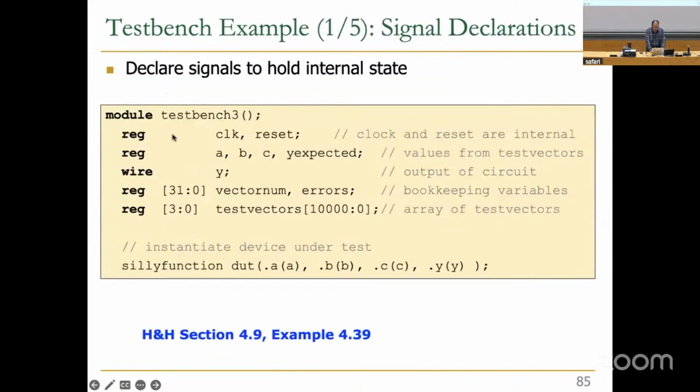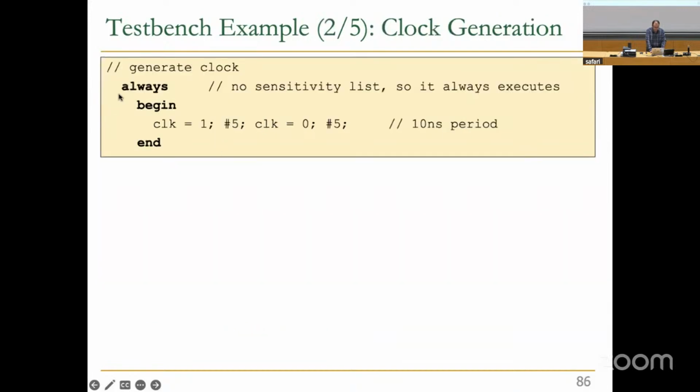Okay, so here is a Verilog code for that. For this circuit, for example, our function didn't have a clock, but here we define a clock specific to our test bench, and we need to generate the clock cycle for that. This is a very normal way of generating a clock in your test bench. You need the always block, and you say begin clock 1, then you wait for 5 nanoseconds, and you make your clock 0, and then you wait for 5 nanoseconds. This means that your clock period is 10 nanoseconds. And this will repeat all the time because your always does not have any sensitivity list, essentially.